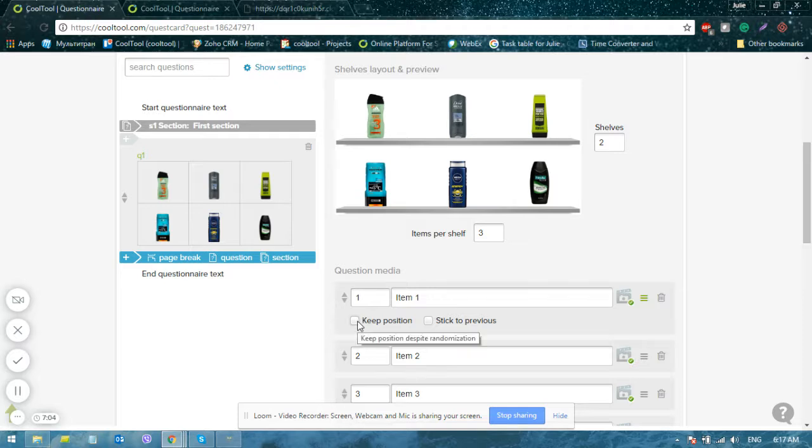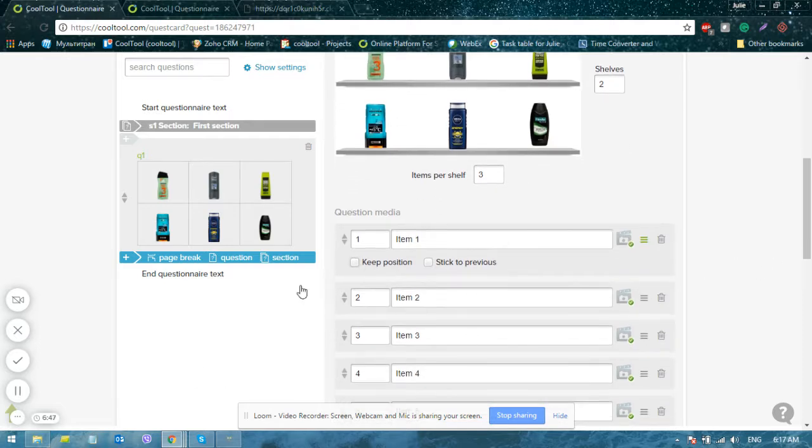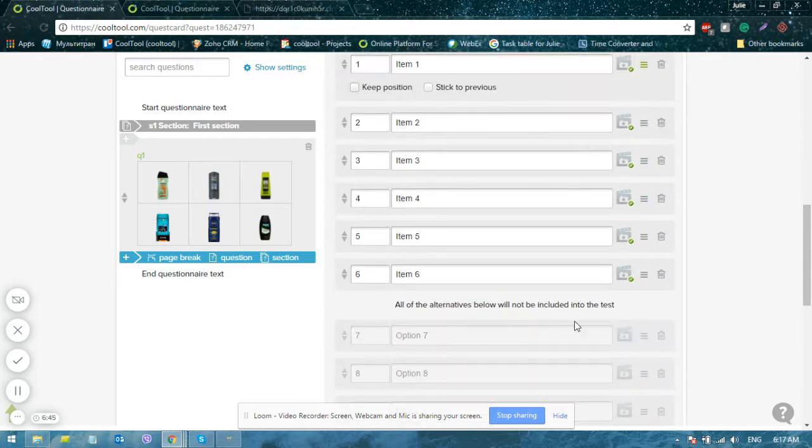So you can choose keep position for one of the products, and you can choose stick to previous. For example, if you would like to see whether one product close to another product looks better.